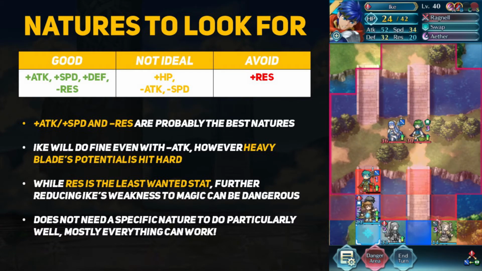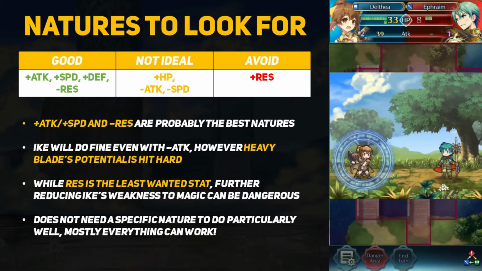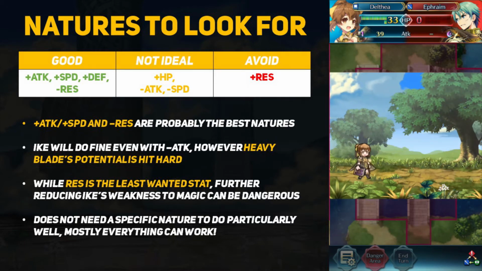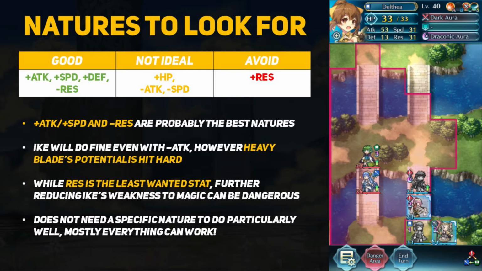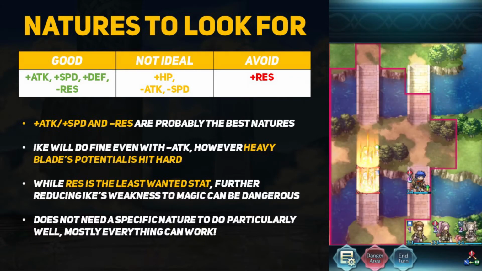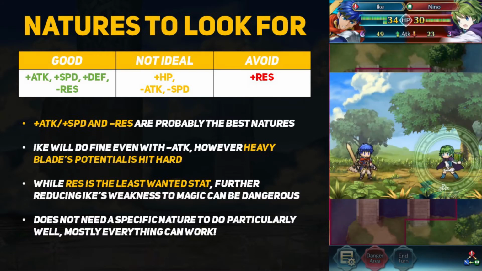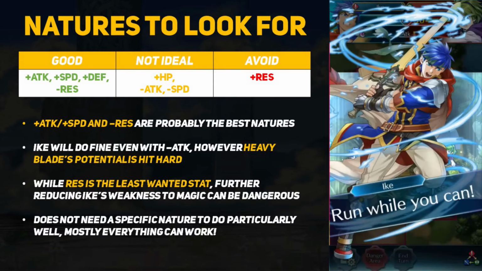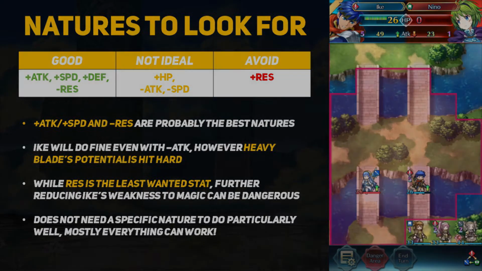Ike has an average speed, so reducing it further will only hurt his offensive and defensive capabilities. The only nature you really want to avoid is plus res. This does little for Ike since his resistance is rather low already. As a warning, this means a minus res nature will make Ike even weaker to magic as it starts to hit a super low point among all the heroes in the game. The good thing about Ike is that he does not need a particular nature combination to excel. You really can do well with most natures, and thus just getting him will be great for you.